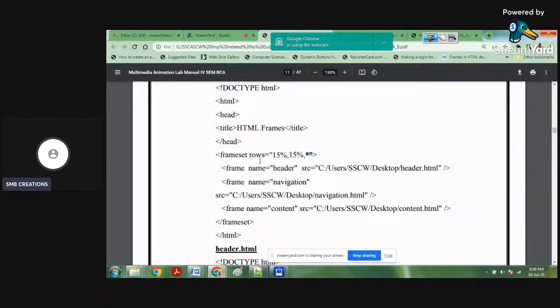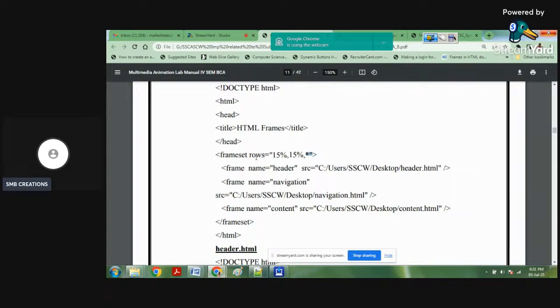See here, I am mentioning the header and navigation size, but I don't know the content. If I use the star, whatever is left of the overall 100% of your web page, after two parts of 15% and another 15%, the remaining part will go for the content section.